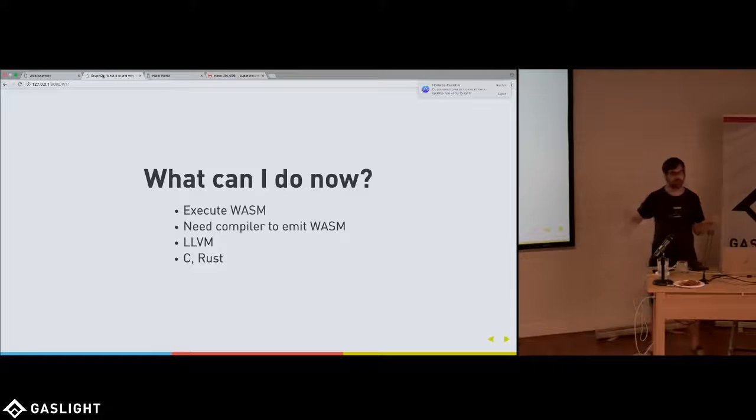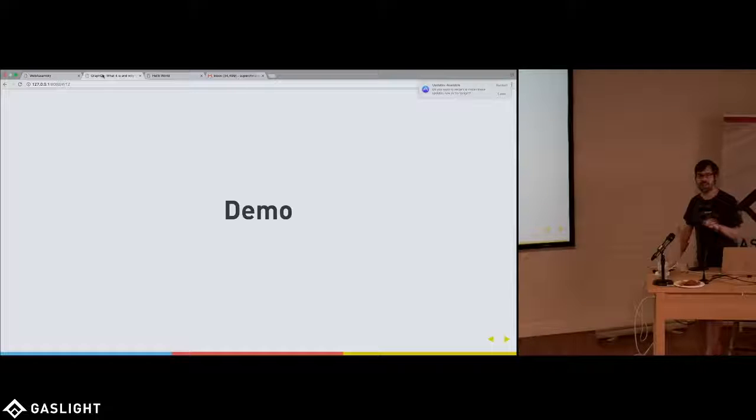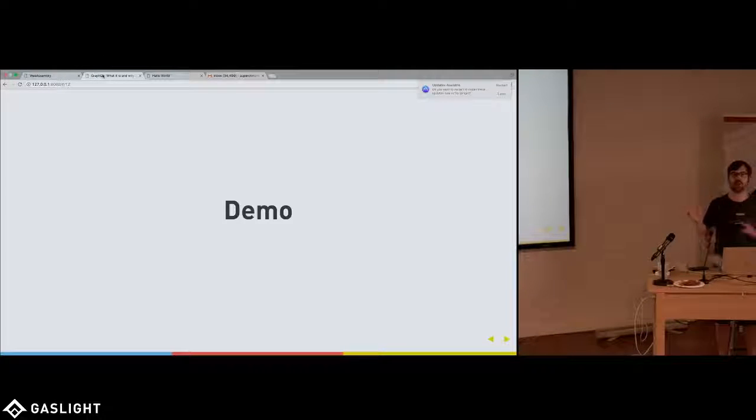So they're both pretty low-level languages, and it might occur to you, and it certainly did to me, why am I limited to such low-level languages? Why aren't all the languages in the world jumping on this and building compilers that emit WASM? I will answer that question in just a minute, but let's jump in and do a demo. I thought it was really cool to do true language choice. I don't know Rust at all, so I'm just stumbling around, but I got a demo and was able to write some of my own Rust code and see it work in the browser. So I thought it would be really cool to see that.